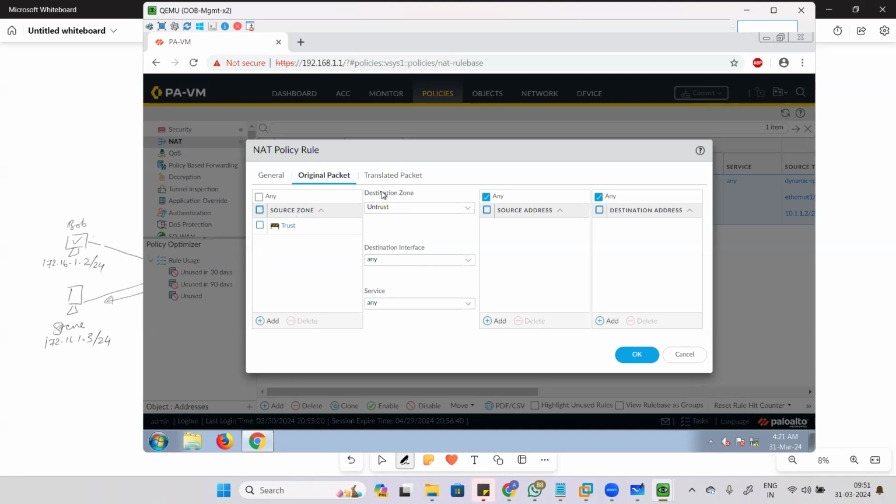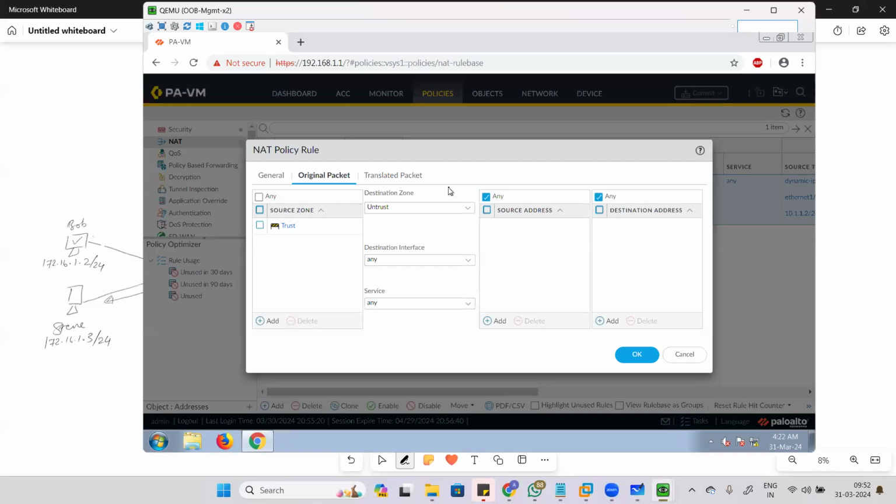Destination zone is the zone where the packet is supposed to go. We'll talk about how this lookup happens, but you will know, because you want to send the traffic to the internet, and the interface that is connected to the ISP is Ethernet 1/1. So you will be aware of the zone that is assigned to Ethernet 1/1.